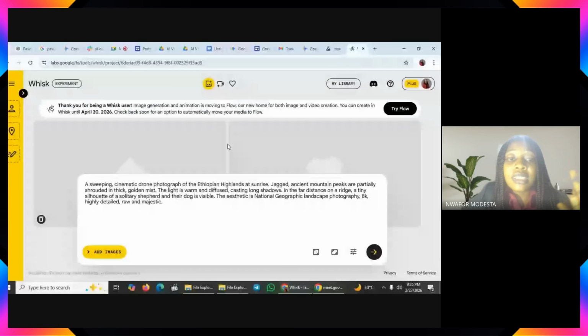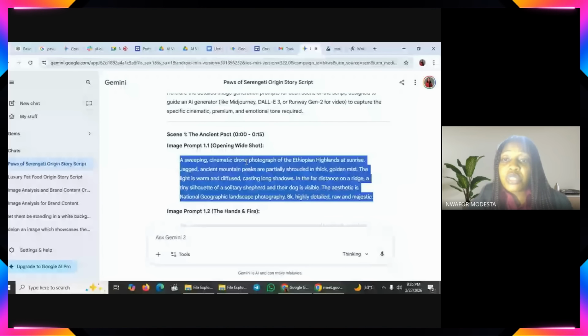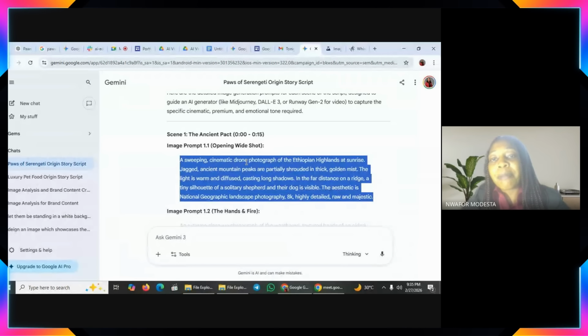This particular AI tool generates images in pairs. It comes in duplicates. So let's see what it has. And from the first image, we are going to move on to generate the second one. Remember, I said this first image is trying to establish the scene. It's trying to give an establishment for the scene so that the audience can know where the whole story is coming from. Where is the pet? Where is this pet food coming from? We're trying to link them up to the origin of our story.